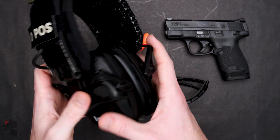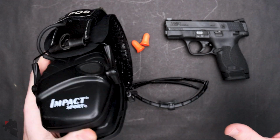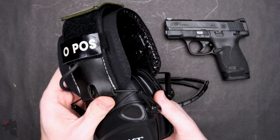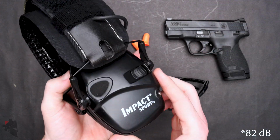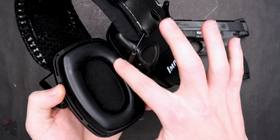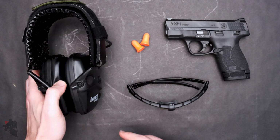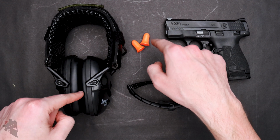With electronic muffs, they amplify sounds below a certain threshold. I believe it's 84 decibels for these Impact Sports. So anything below 84 decibels is amplified, like normal speech, conversations, range commands, and things like that. Anything above that 84 decibel level is immediately cut off, the amplification stops, and then you have the actual physical noise cancellation properties of the foam and the muffs themselves to reduce that sound to hearing safe levels. If you shoot at indoor ranges, you should be wearing both of these at the same time.